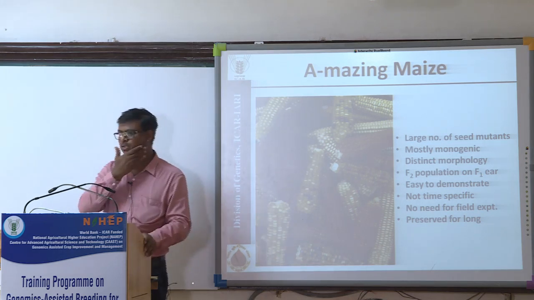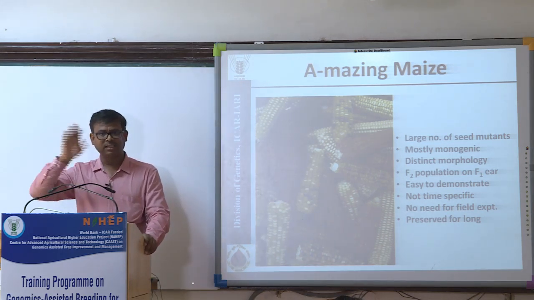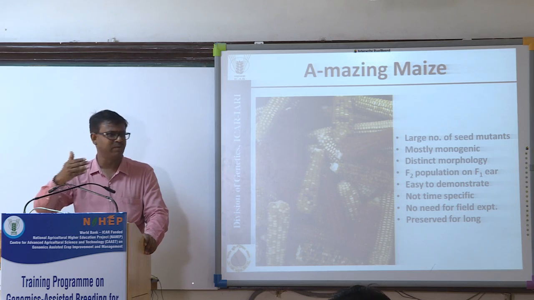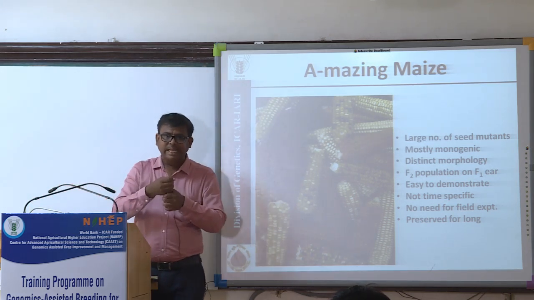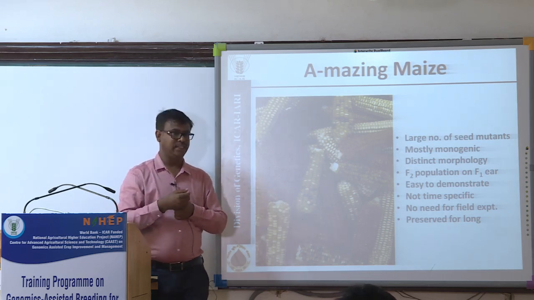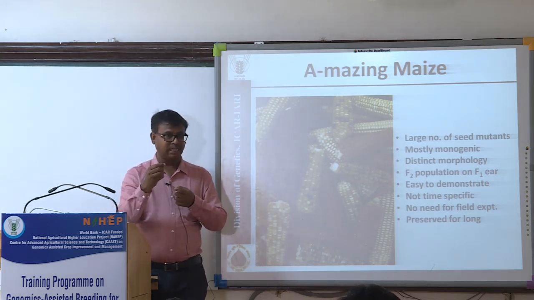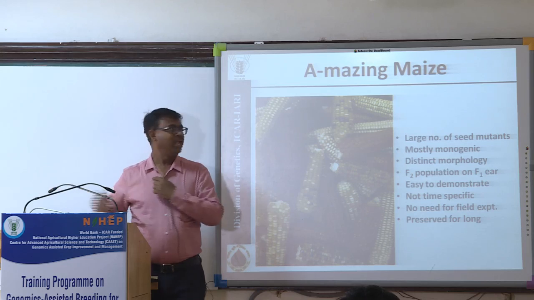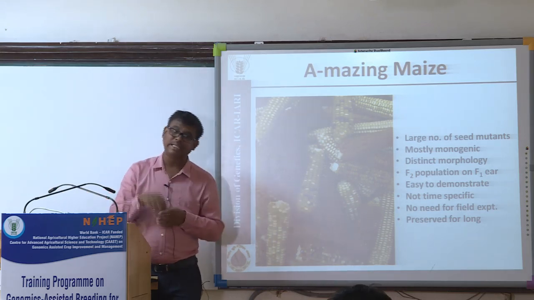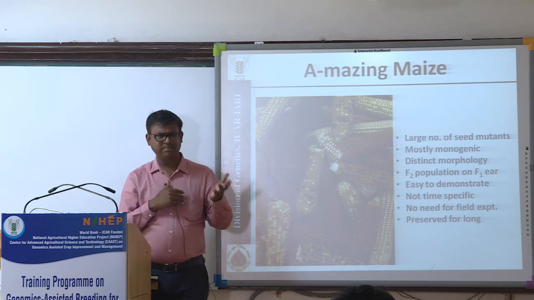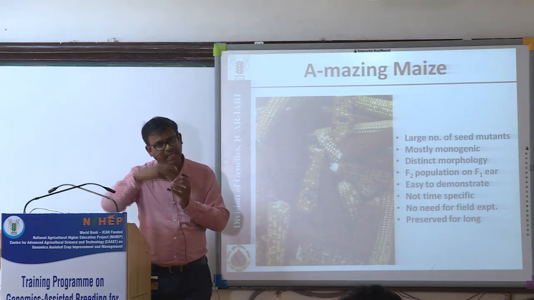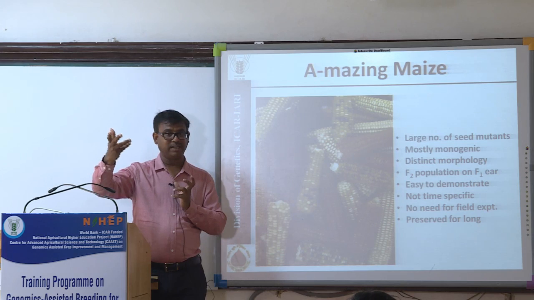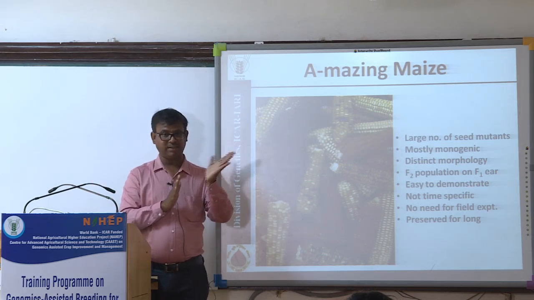Next is, it is easy to demonstrate. That means, if I harvest a cob, shelling out is also a possibility. That means, if it is dry, the grain will be separated from the cob. In maize, the inner shank is called cob. This is a maternal trait, right, and the seed is the hybrid version, isn't it, which has the next generations, right. So, cob plus grain we call it as ear in maize. Many times interchangeably we use cob, meaning only the inner shank on which the grains are embedded, that is white and sometimes red also. So, ear means it is cob plus grain, right.